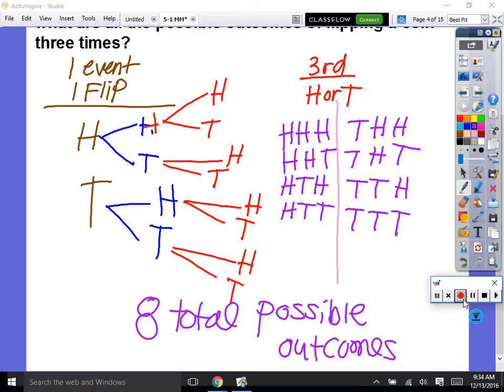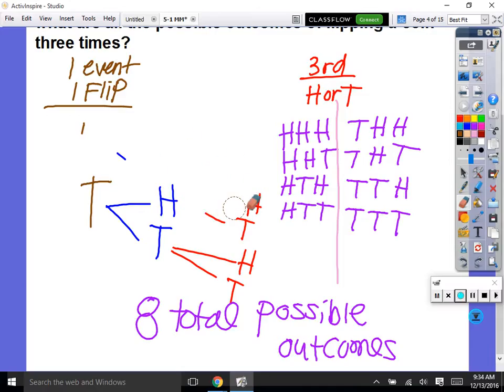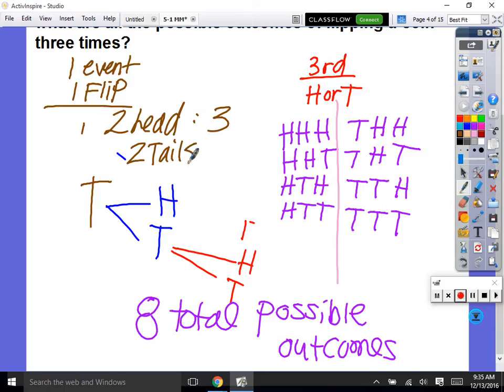Okay, so let's see. I'm going to make a point here. I'm going to erase this because now we have our possible outcomes. So if I said to you, how many of you got 2 heads? You said 3 of you did, which is quite a few of you. And how many of you got 2 tails? 1 of you. And then what was yours? Heads, heads, heads, very interesting. So actually, if I said how many of you got at least 2 heads, 4 of you would have, right?